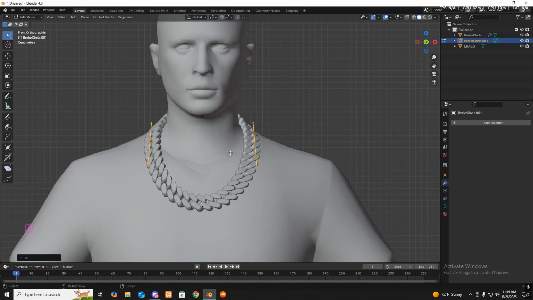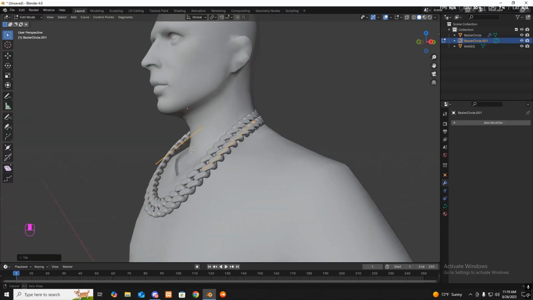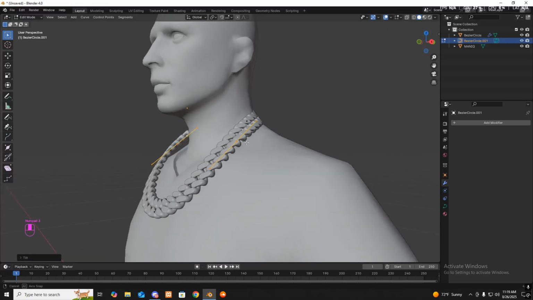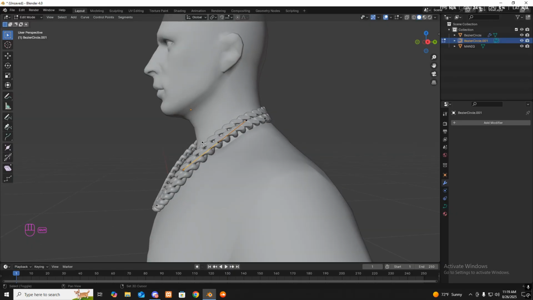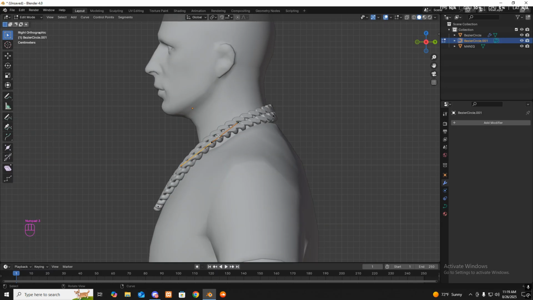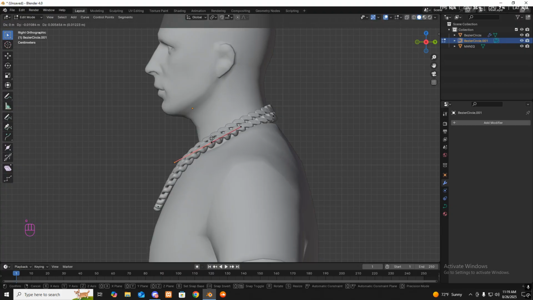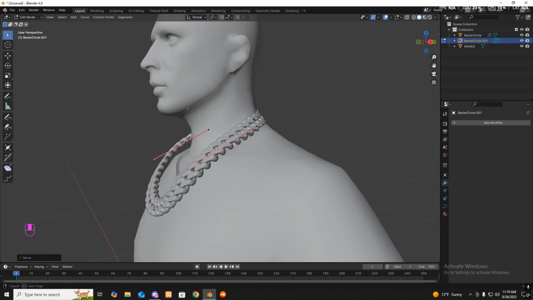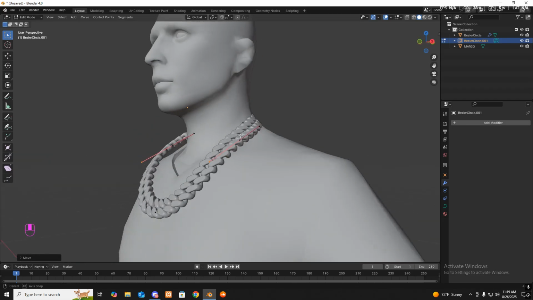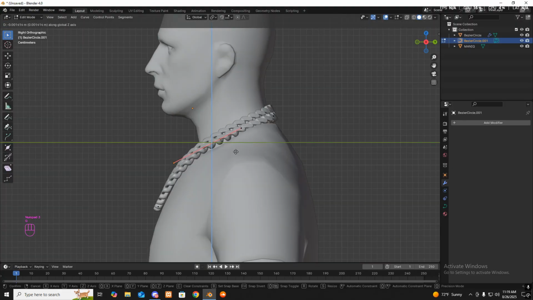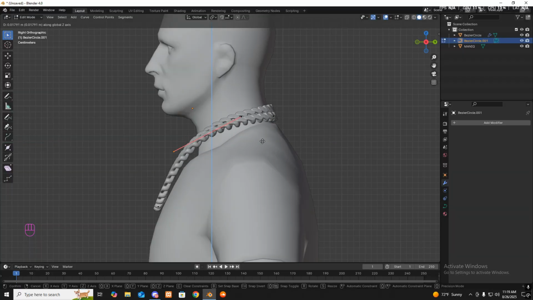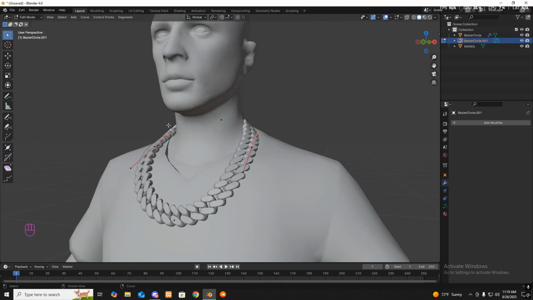So now we're just doing little minor fittings. Make sure everything looks good. That Control T really comes in handy when you want to rotate it on the vertex on the axis. So that's pretty much it. Now all you gotta do is apply the modifiers, and then your chain will be solidified.